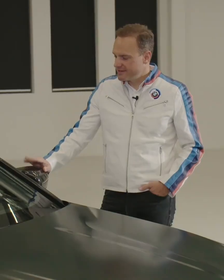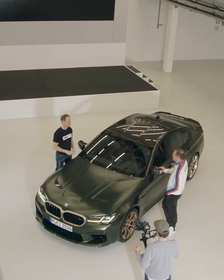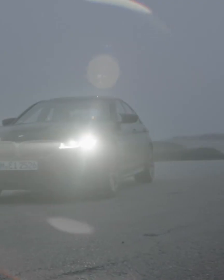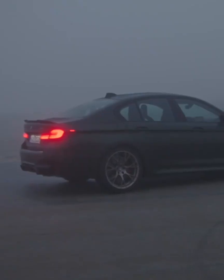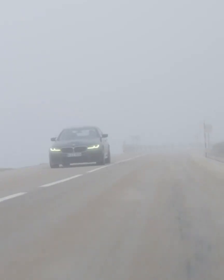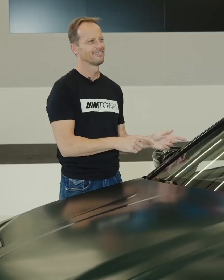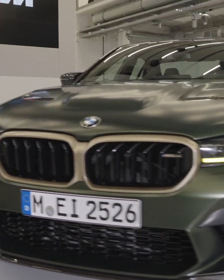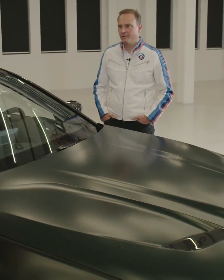What is your favorite part of this car, your favorite item? On this car, a very difficult question, because honestly you need to drive it to understand. For me, this is probably the fastest way to get around Nürburgring Nordschleife in the second seat row. It's hard to believe, but this car is also fun in the second seat row with those seats, if you really trust the driver. Okay, when can we get this car? We're taking orders right now, and we limited production time for exactly 1 year.